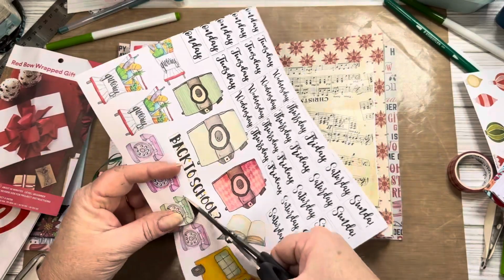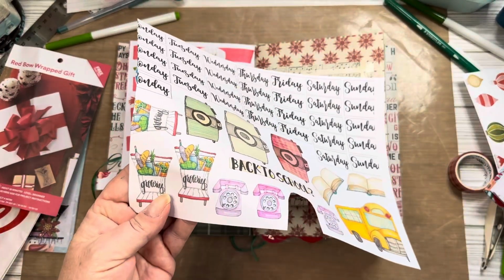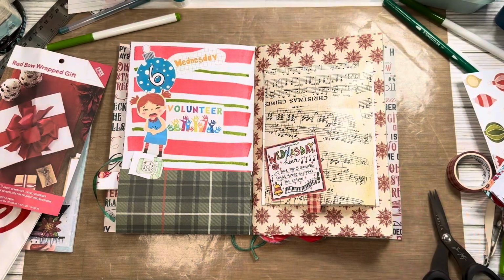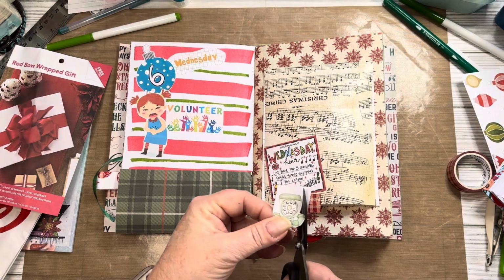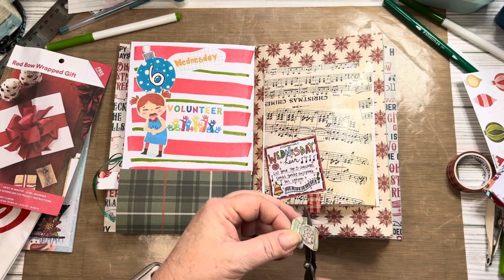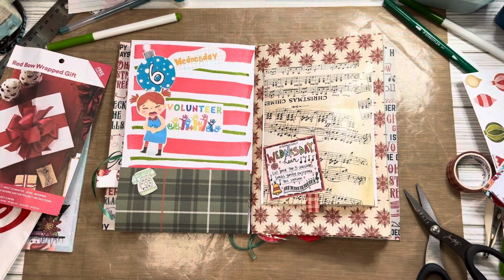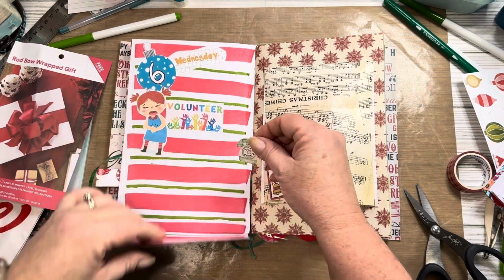Anyway, I was going to do a little phone. And then the little grocery buggy, okay, in the South it's a buggy, I think. Or at least here, I call it a buggy. I think it's officially called a shopping cart. But anyway, really cute artwork in her printables. And that is Recreations by Brooke. You can look up her Etsy shop. They're all still in there, I think. I got it a couple years ago.